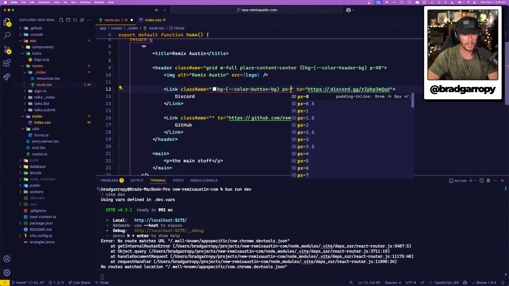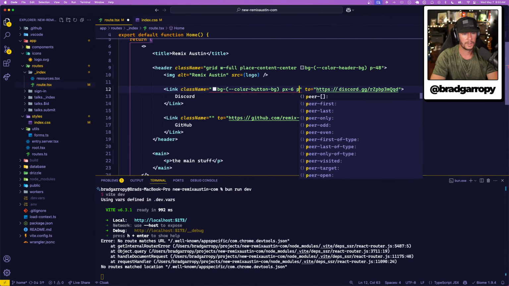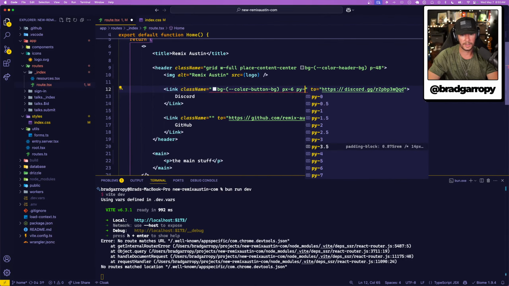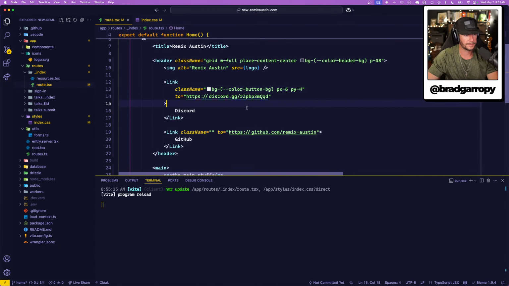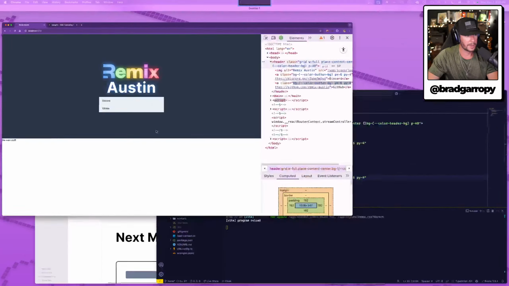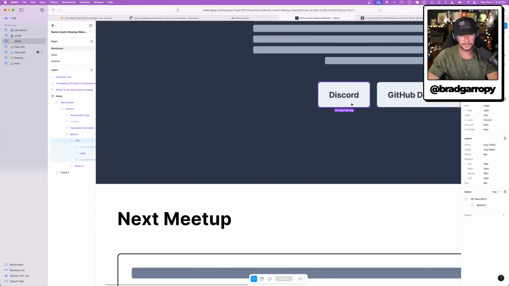So px, we need whatever 24 is. Whatever 16 is. There it is. What about border radius?